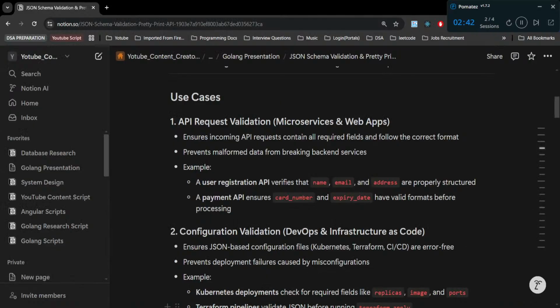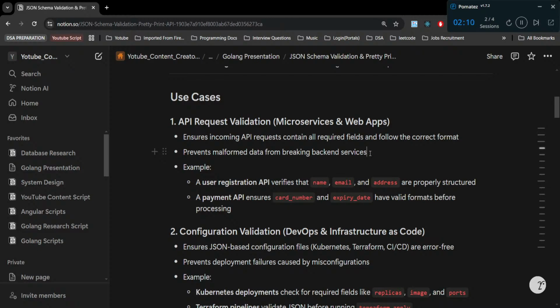Switch to the Chrome tab and see what kind of use cases we have developed this application for. Whenever an API request is made using microservices or web apps, it will ensure that all the required fields are coming to the front end API request and follow the correct format. Then afterwards it will also prevent malformed data from breaking the backend services.